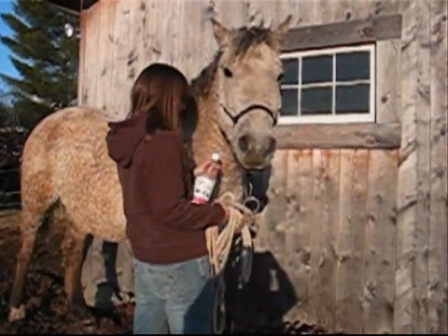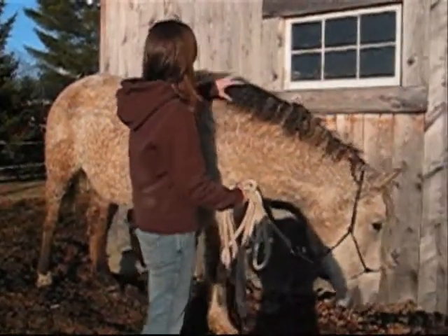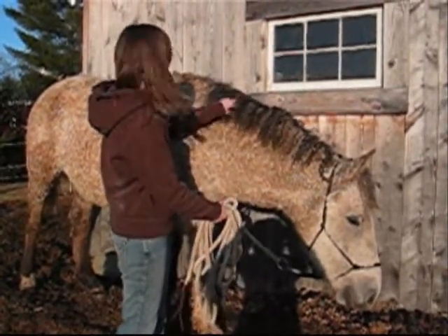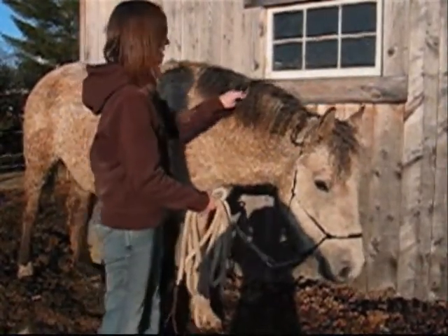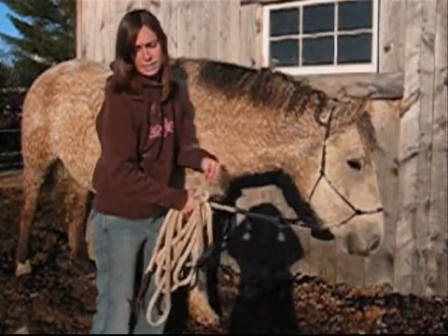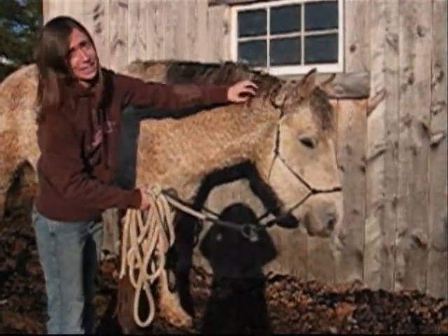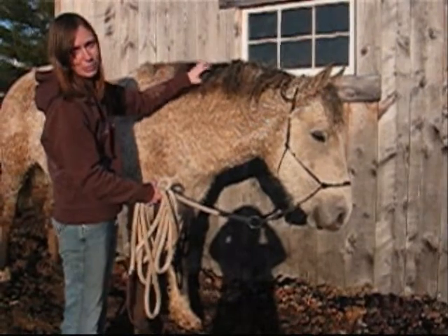The other thing I wanted to show is that I came out the other day and hand-groomed Sage's mane about halfway up — just went through everything like this with my fingers on both sides. All this dead stuff that came out, I didn't worry about how much was coming out. I did that a few days ago because I wanted to see how much of the curl he would maintain. As you can see, his hair is not quite as curly in the sections I've touched as in the sections I haven't, but it's gotten out all of the matte.